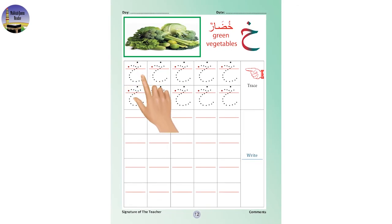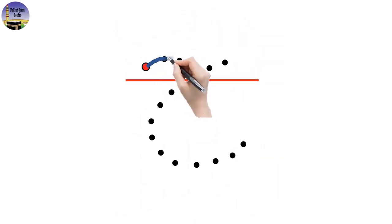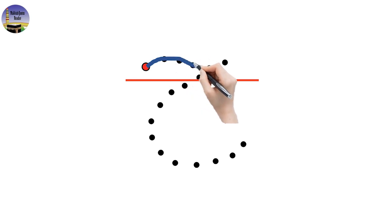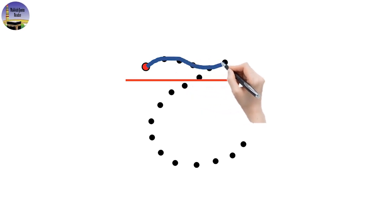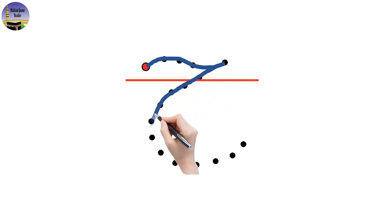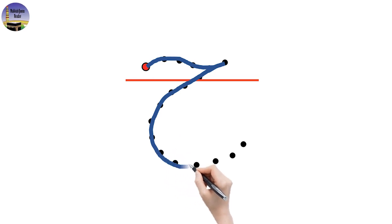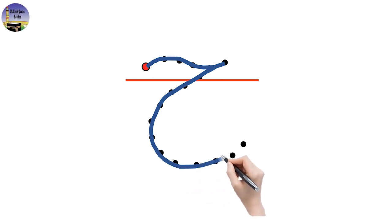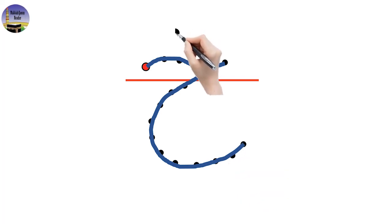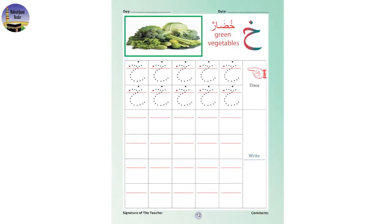Fifth one, remember we must maintain the red line. Start from the red dot, go right, then go down, make a half circle, and put one dot above the letter Kha. Kha for khudarun means green vegetables.